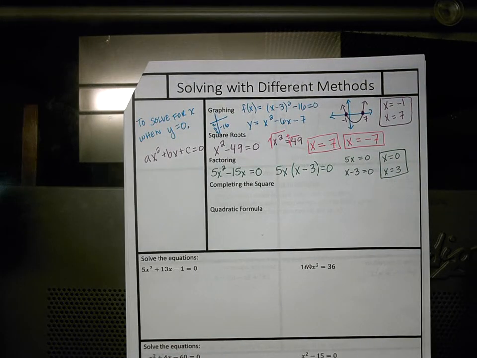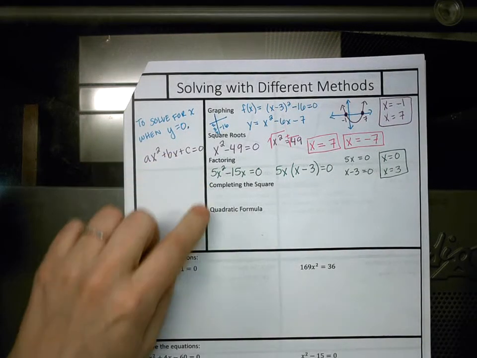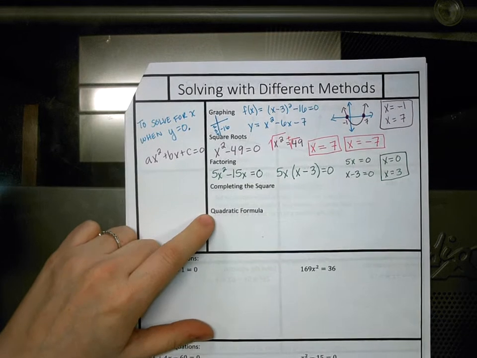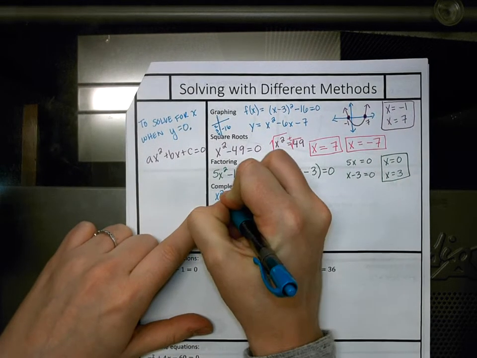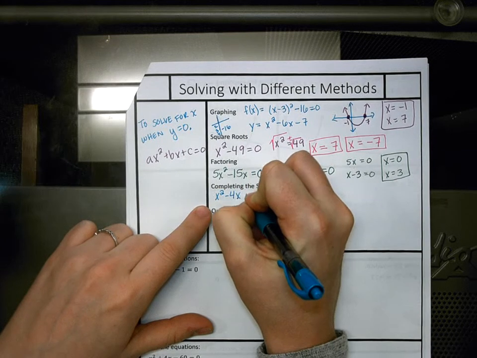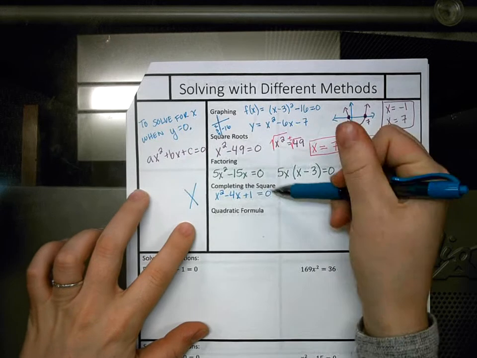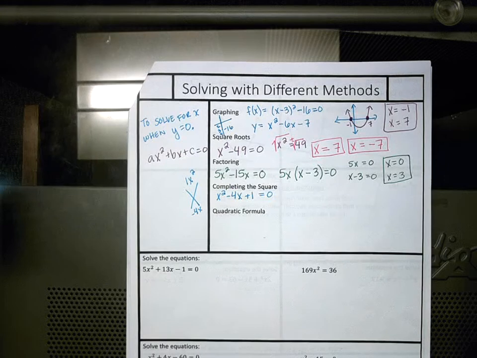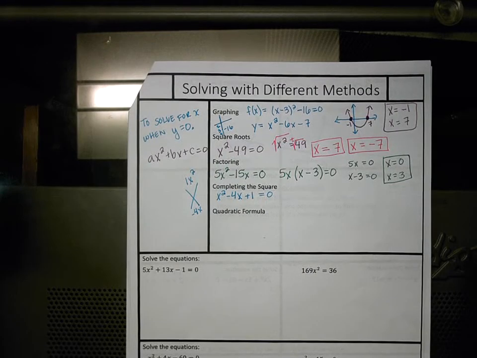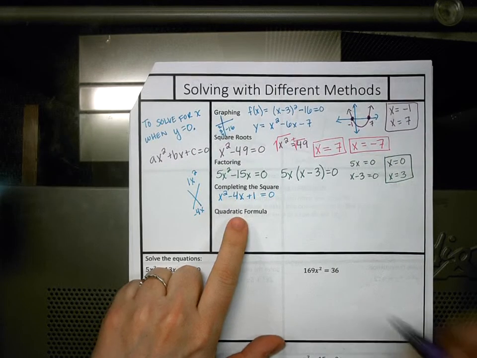But sometimes we come across solutions that are equations that are not factorable. So here's an example of something that is not factorable. X squared minus 4x plus 1 equals 0. I know that I can't factor this because I don't have anything that would multiply to 1x squared and add to negative 4x. So my solutions might be imaginary, or they might be irrational or something, but I can use completing the square to figure out more information.